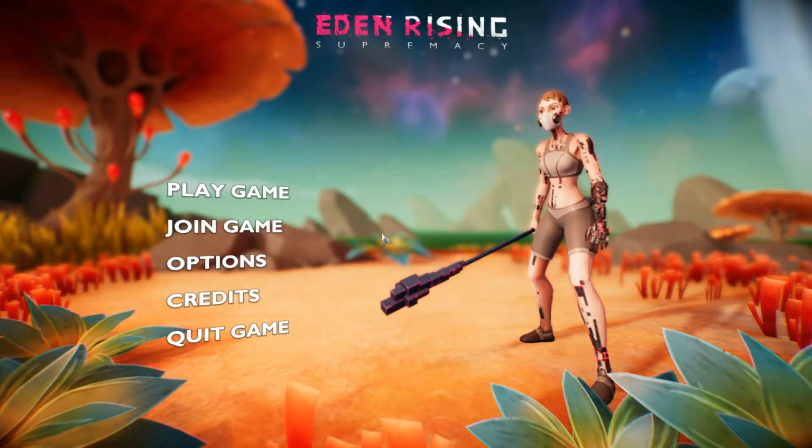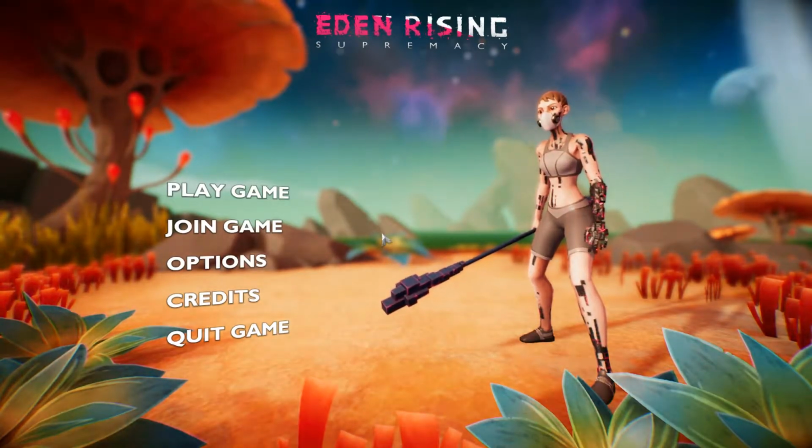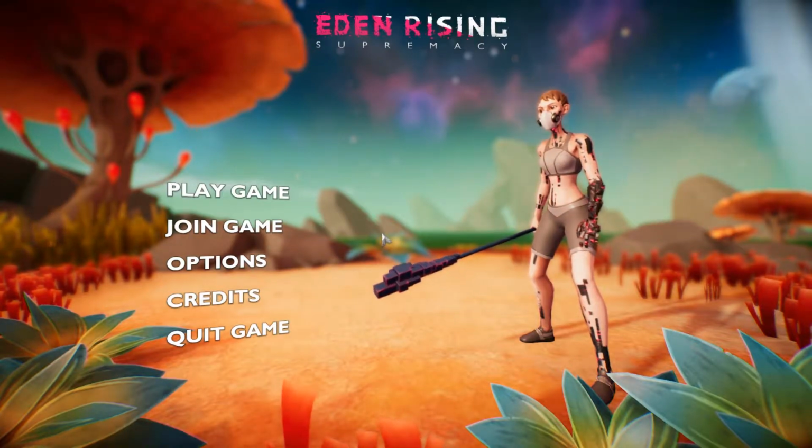A rogue AI sucks you into a computer world and, giving very little information about what's going on, tells you to do a bunch of stuff, which you do without questioning.